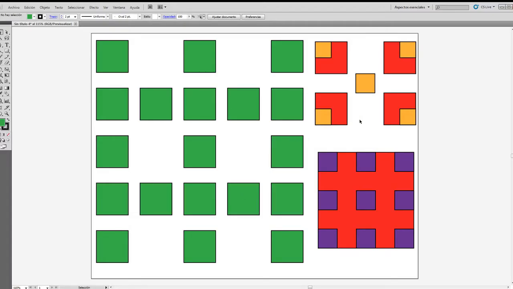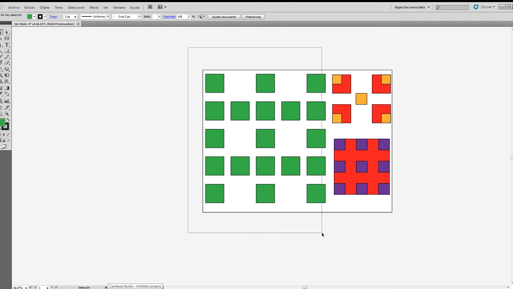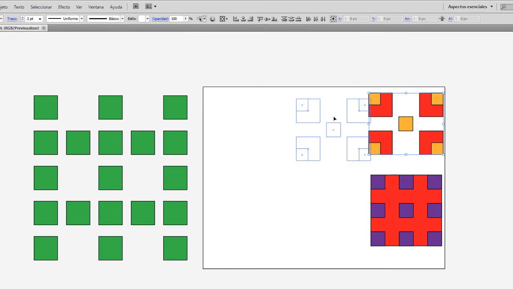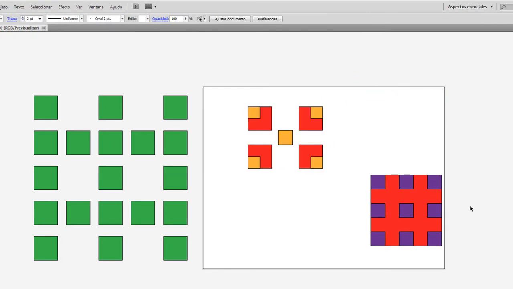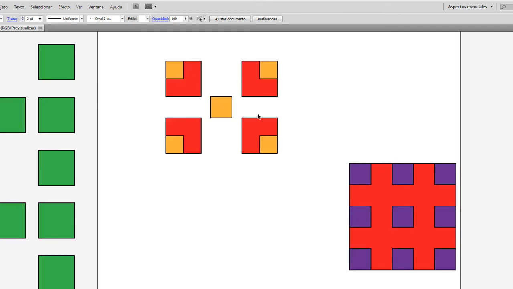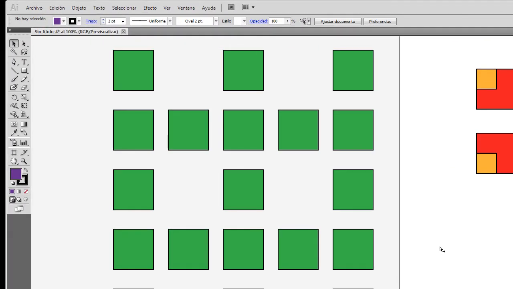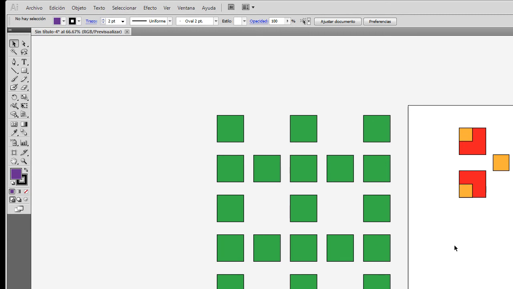I'm going to show you here. I'm going to open Illustrator. We have three exercises here. I have the first one with the green boxes, this one, and the purple boxes. What I did here is simply create many boxes and align them with the tools for aligning objects in Adobe Illustrator. You can see that many objects create this effect. This one is perfectly aligned, and this one too is perfectly aligned. So we're going to start creating this.